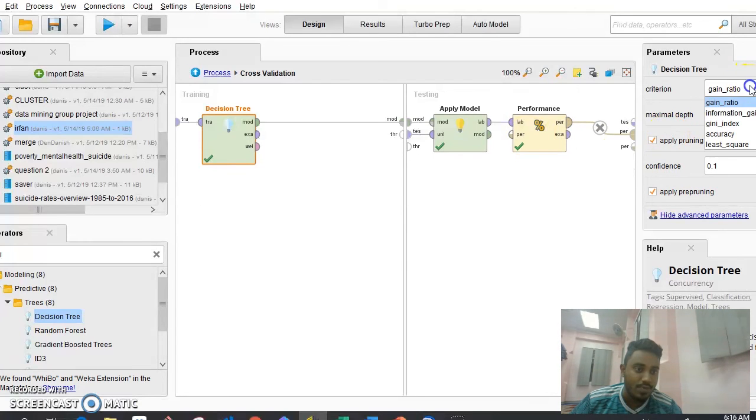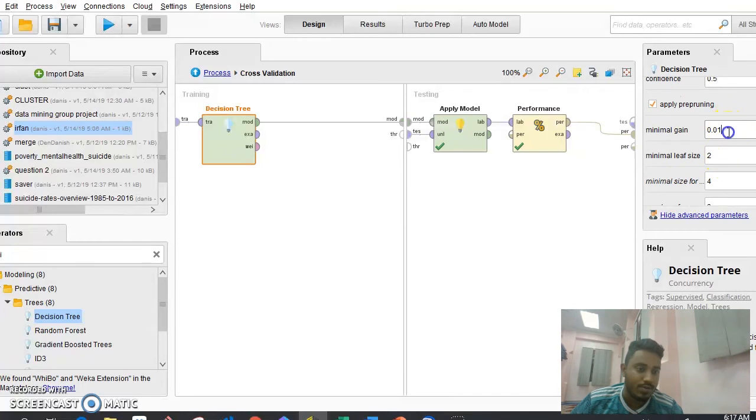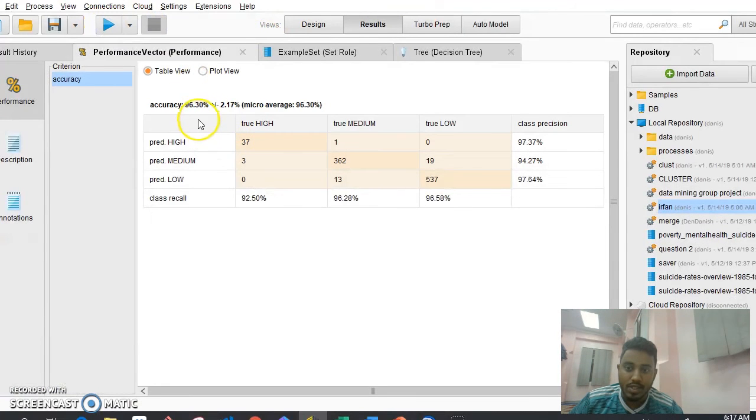And for the third question, we use information gain as its prediction, because it's almost the same. So the maximal depth we change, and the confidence we also change to 0.5, and for the minimum gain 0.005. So when we run it, the accuracy level is higher, so it's not the same as the gain ratio.